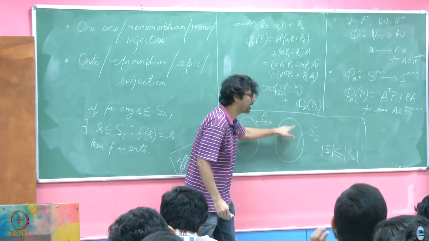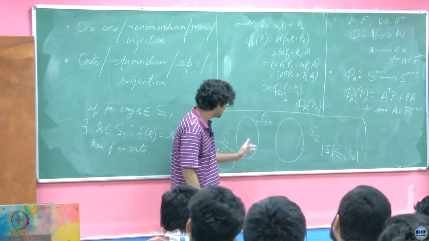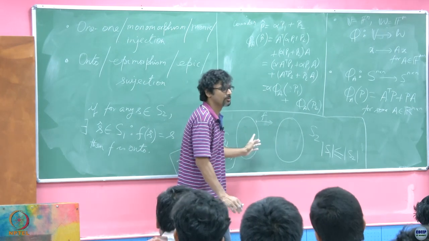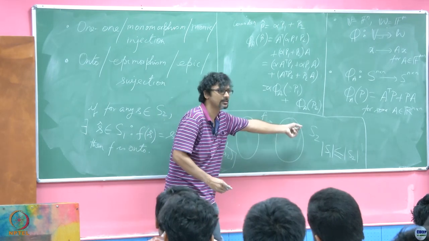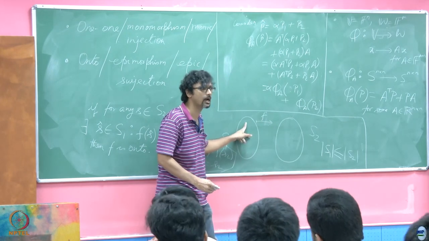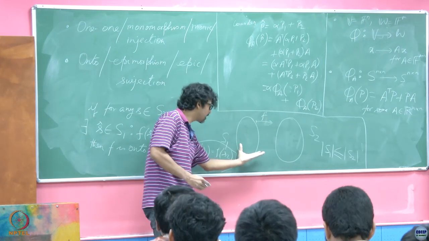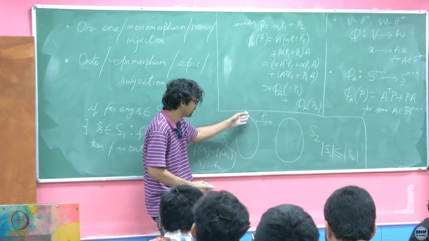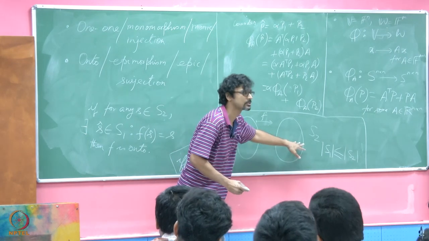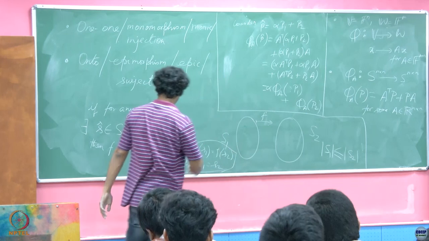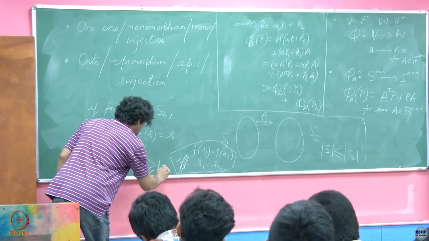Of course, the same fellow cannot map to multiple things. That's a one-to-many mapping, which is not a proper mapping. So it's either one-to-one or many-to-one. Every fellow here is taking out at least one fellow there, if not more. If it's many-to-one, then for every fellow here there might be multiple fellows sitting there. But after I've exhausted this set entirely, there might still be fellows left in the other. Even with a many-to-one mapping, this set contains more points or objects than that set. So I can argue that the cardinality of S1 is greater than or equal to the cardinality of S2.